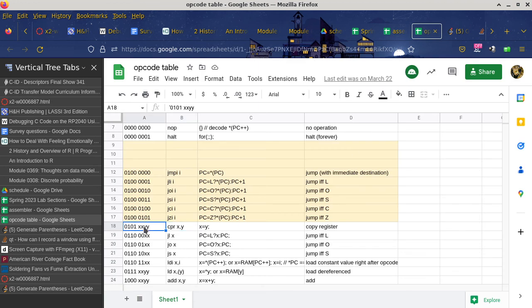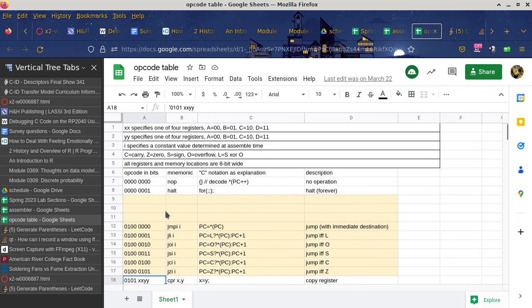So what do you think is going to be the opcode? If we want register B as X and register D as Y, what would be the pattern of XXYY? We have to scroll up and see what each register is. You could, yep. So we're using 01 and 11. So it'll be 0101, and then it'll be 0111. That is correct. Very good.